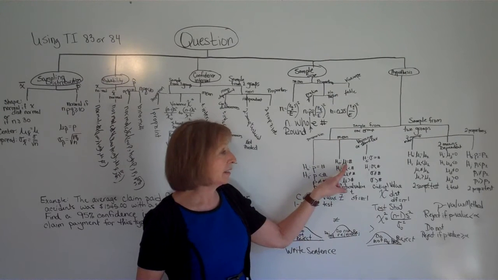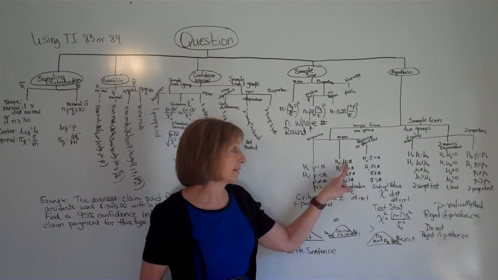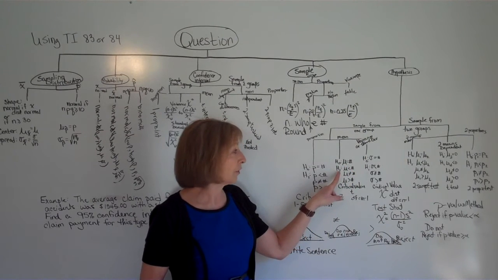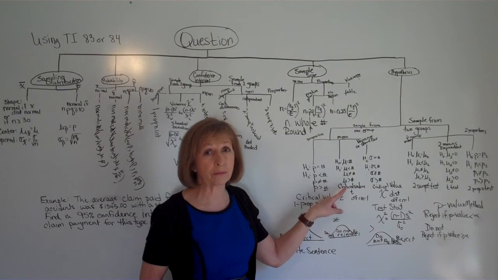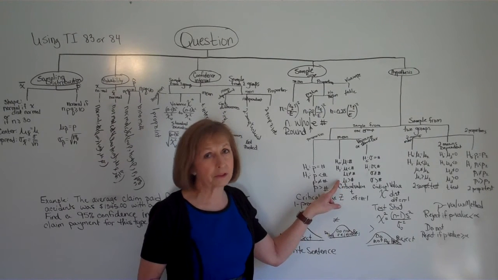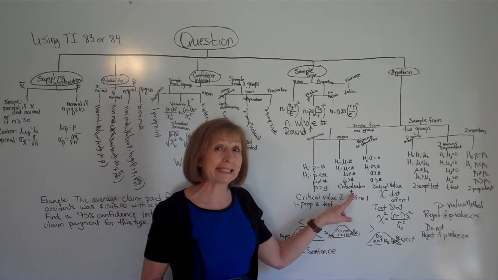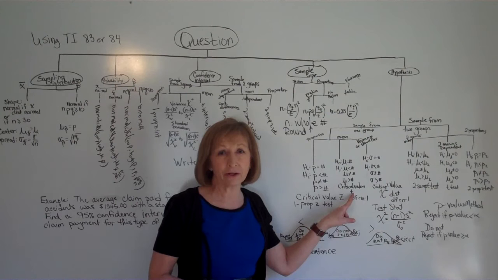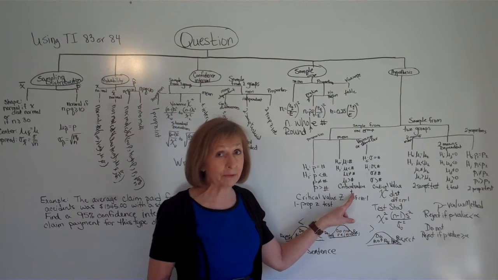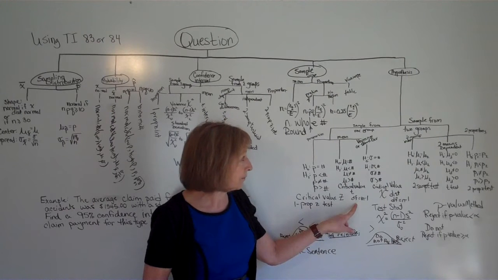If it's for the mean, mu is your symbol in your null hypothesis, equal to a number. And then in your alternate hypothesis, mu is less than a number or not equal to a number or greater than the number, depending on which your problem needs. Your critical values are from the t table, so you get that from the inverse t if you have it on your calculator, or the t table if you have to look at a table. And your degrees of freedom are n minus 1.